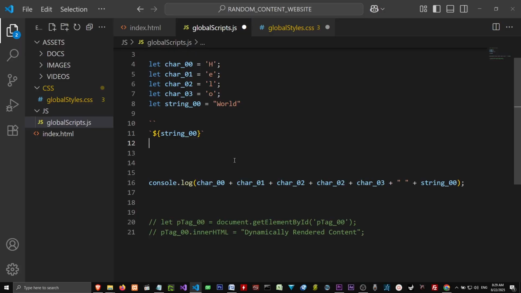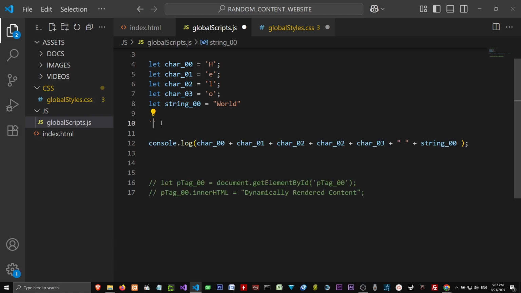So let's move forward with a demo of how we can make the hello world using template strings and interpolation. We'll put a $ and then an opening and closing pair of curly brackets. You'll see how this changed color, and don't worry about that red thing right now.